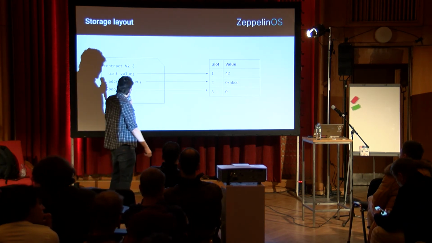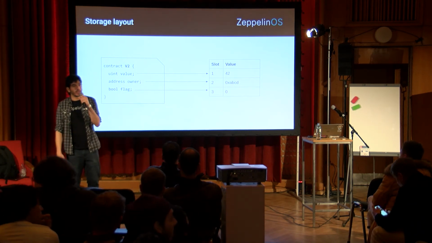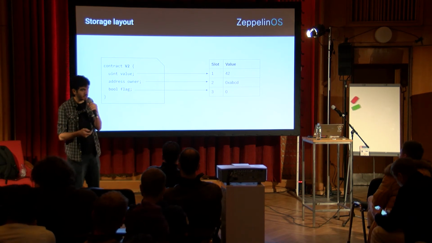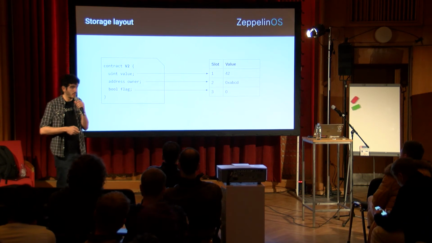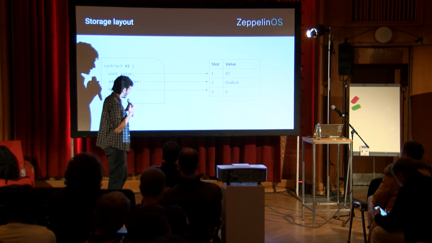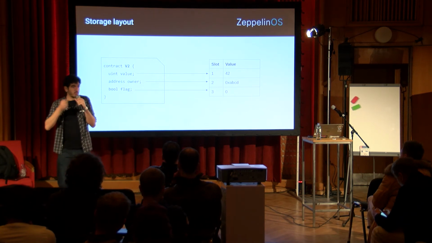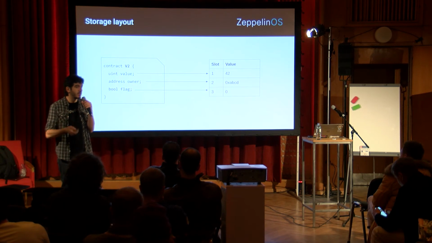Yeah, also a very good question. When you have a mapping, what's actually going on under the hood is that every element gets stored in a storage position that is the hash of the key plus the slot of the mapping. What does this mean? It means that since keys will be the same, because you want the same information to be stored, that's not going to change. The only thing that can potentially change is the slot that the mapping is assigned.